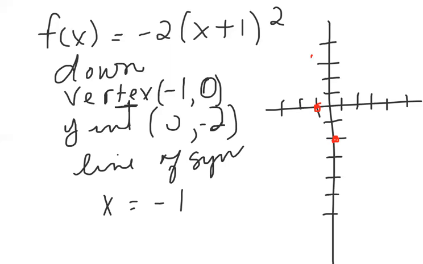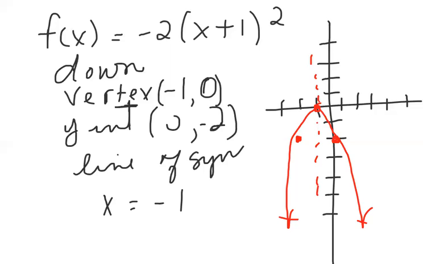All right, my y-intercept is at 0, negative 2. Here's my line of symmetry straight through the middle. The y-intercept, guys, is 1 unit away on the right side of the line of symmetry. So I'm going to count 1 unit to the left side of the line of symmetry. And I reflect that y-intercept. So I'm good. I've got my graph. There it is. Ooh, I missed that point. Okay, guys, so there's my graph.